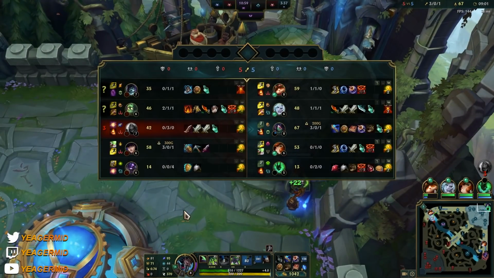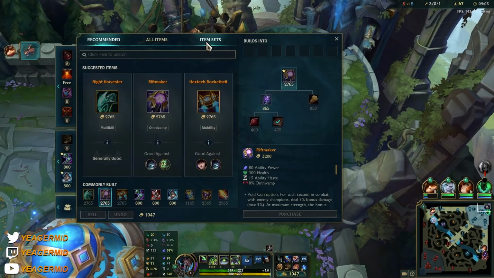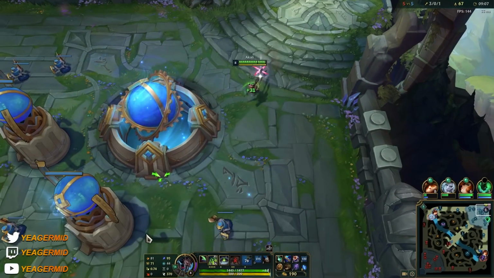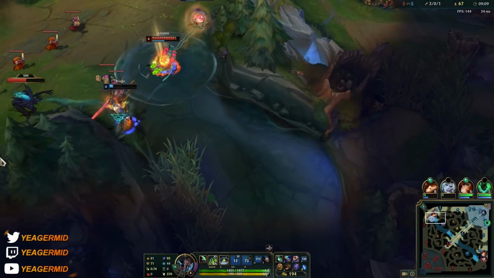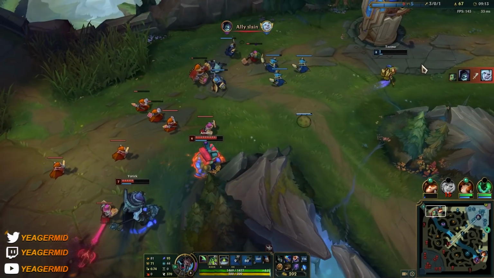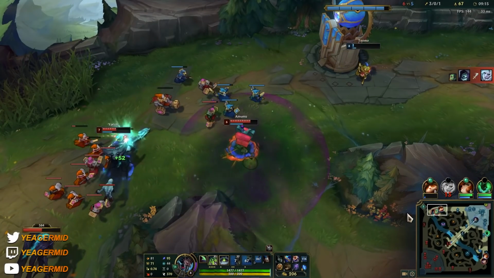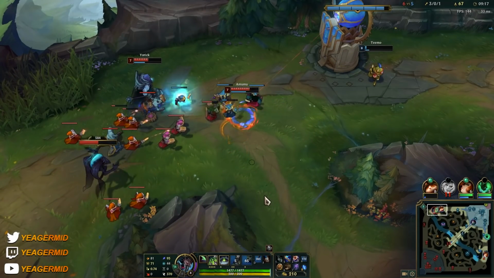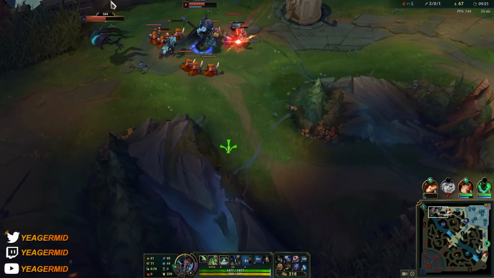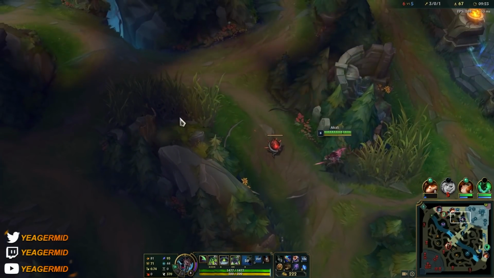Your E does get body blocked though, so if they hide behind minions, then it is very difficult to hit them. So that's why you can combine it with the ultimate. That's what a lot of Akali players do, is that they use the first part of the ultimate and then they immediately press E, because then you're already close range, and then you can get a pretty free hit with that E to mark them, and then you can follow up with the rest of your damage.